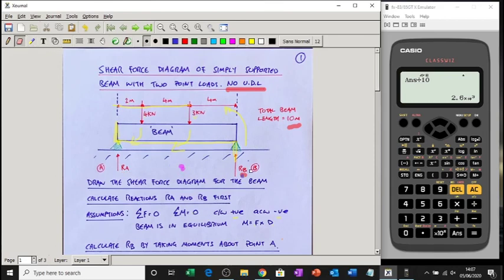We put that in, so make a bit more space here. If we can do it with a pen, so we've got 2.6, don't forget the K, coming up. Now we need to work out RA. If you're confident that that 2.6 is correct, which you may not be confident, and you shouldn't be unless you've checked, we could say that we've got 7 coming down, which means we've got 7 coming up. So RA plus RB has got to equal 7.